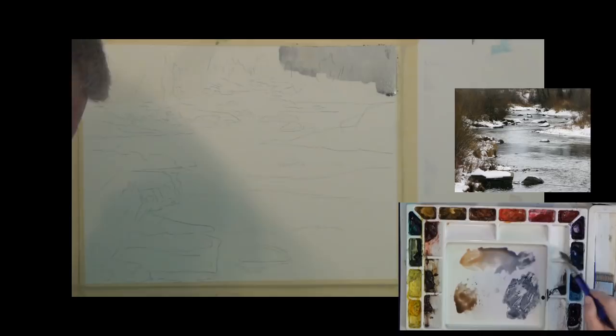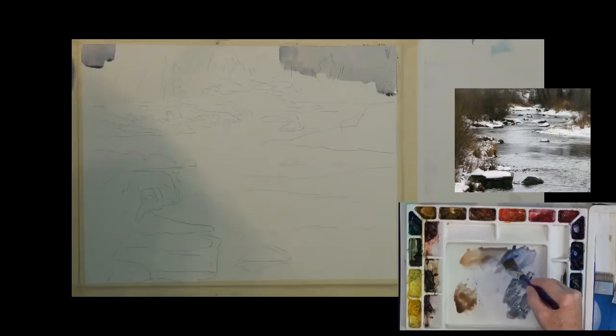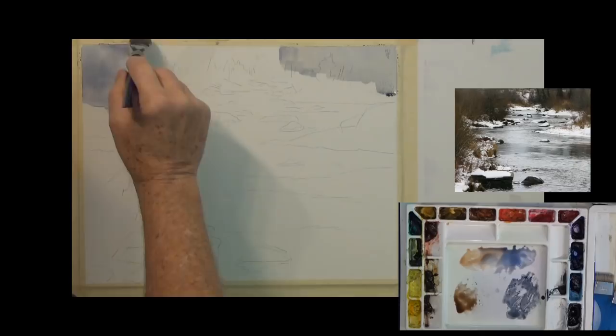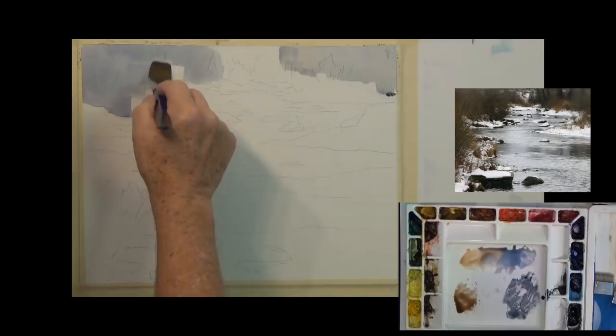So I can get a gray with my blue and my browns, whether I want burnt sienna or whatever, but I can also get it with my neutral tint. So I come down here, make sure I paint down above the top of this snow here, just filling it in. This is more blue on this side than it is on the other side, and that's okay. Pick that up. His brushes will pick up water nicely.